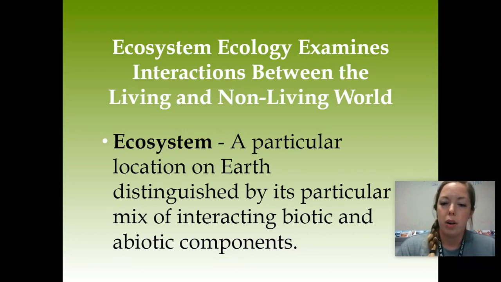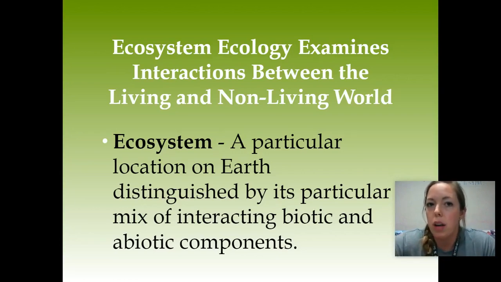So let's talk about a forest, for example, right? A forest has many interacting, living, or biotic components like trees. It has wildflowers, birds, mammals, insects, fungi, bacteria, etc. A whole bunch of stuff, right? These different interacting components look a lot different than what you might see in an ocean ecosystem. All of the living organisms in an ecosystem represent that ecosystem's biodiversity, okay? Variety of life in that ecosystem. We'll learn more about that.